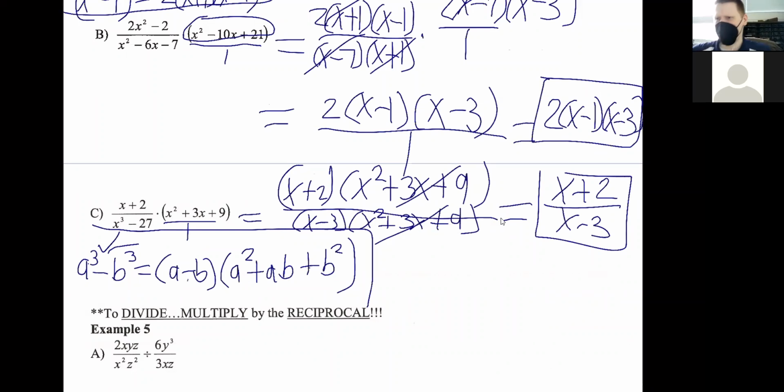Don't get me wrong, if you just made up equations off the top of your head, probably not a lot of things are going to clean up. But the problems you're given are designed to simplify in some ways. So that's a throwback to those SOAP formulas, like the difference of cubes. That is not something I would expect you to know off the top of your head, but maybe in a future class that'll be a formula they want you to memorize, or expect you to pull up from the database in your brain. I don't know. But in here, I always give the formula for it.